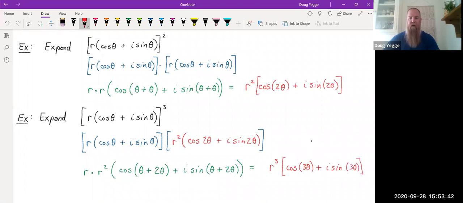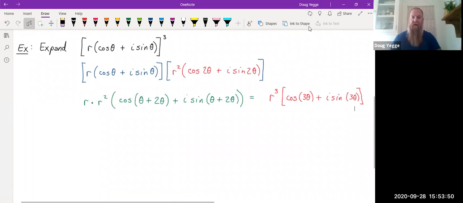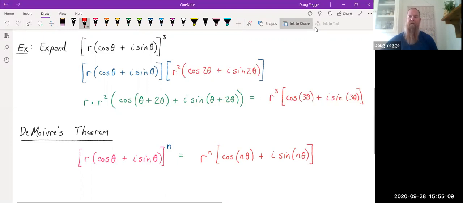So again, it's no longer necessary to do any intermediate work when we're raising to a power, because if I want to take that number and raise to the power of n, notice that all we've done when we take that complex number to the power of n is that we've raised the radius to the nth power. And now the way that we've changed the angle is simply multiplying the angle by n. And this is what we refer to as DeMoivre's theorem. DeMoivre's theorem is a shorthand notation for how to take powers of complex numbers.